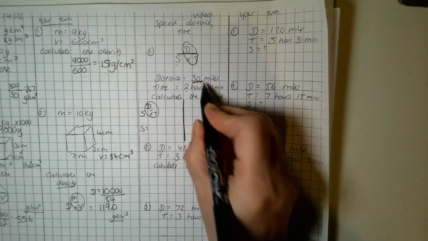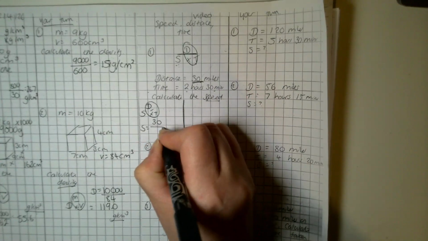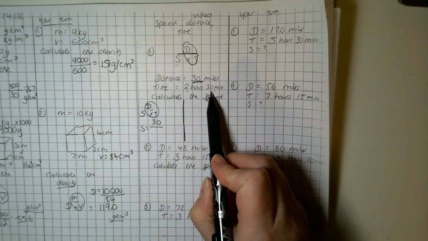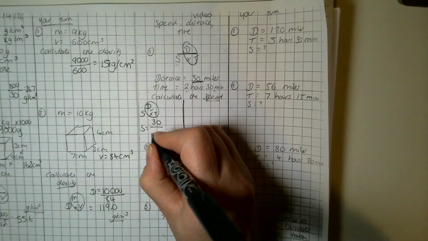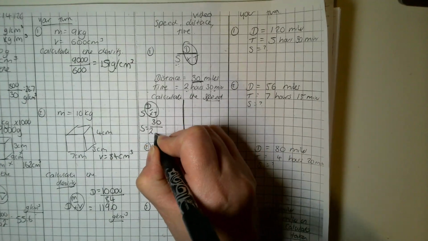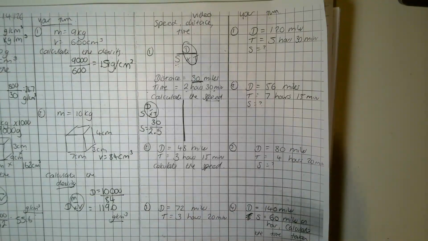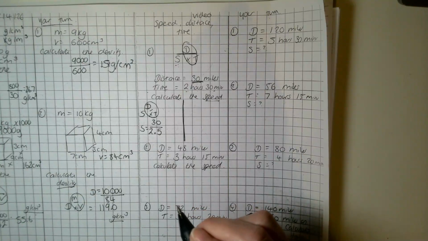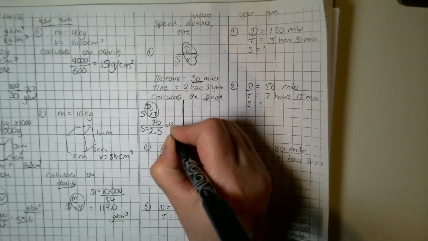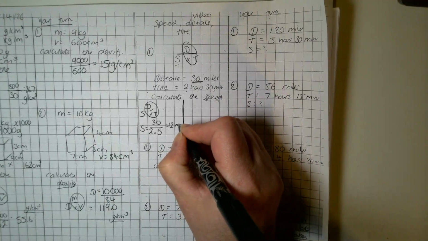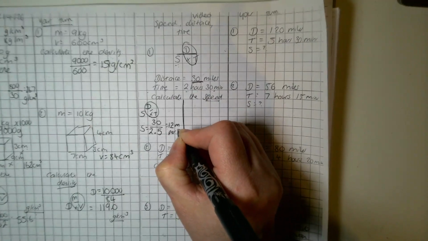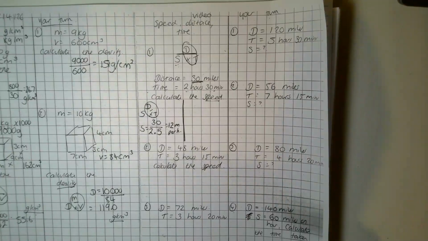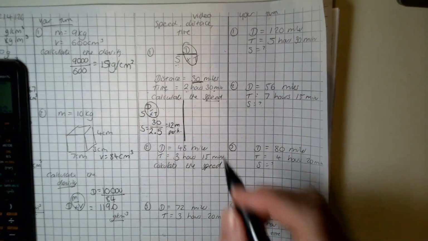Now the first way is you get your distance, which is 30 miles, and you divide it by the time. And you might be able to do that in your heads, because I know 30 minutes is half an hour. So therefore in decimal time, it's 2.5 hours. And if you can do that, brilliant. So 30 divided by 2.5, and that gets us 12. So the units will be 12 miles per hour, because we converted the time into hours. You'll have a lot more space in the exam, don't worry.